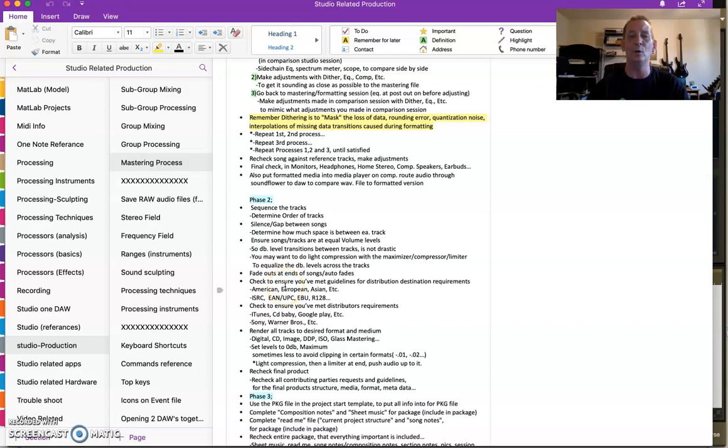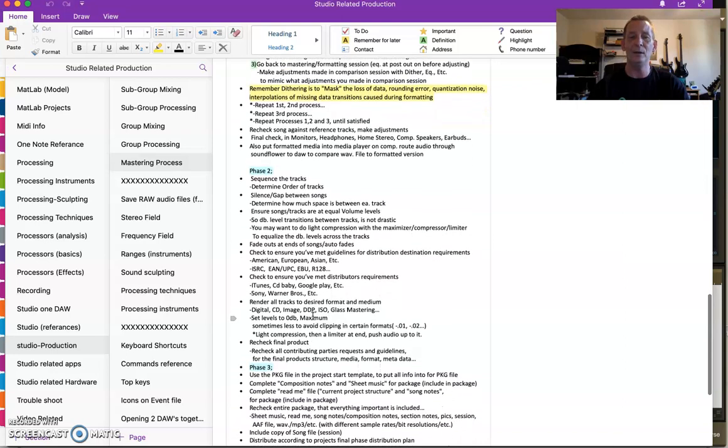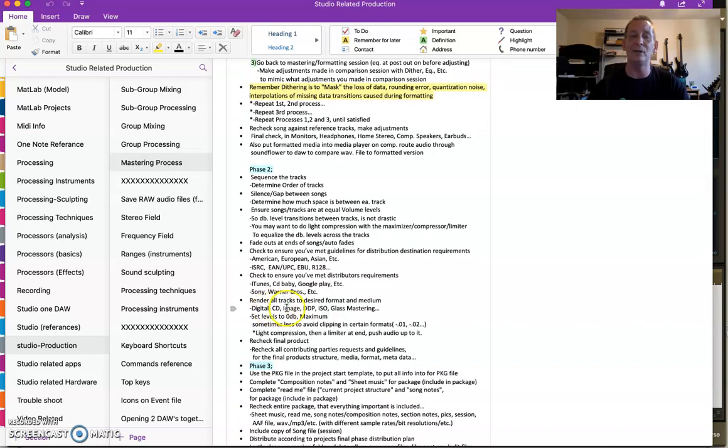Really getting into the distribution requirements, where you're distributing to and what the requirements are for where it's going or where it's being streamed, it doesn't really matter. Your ISRC codes, EAN, UPC codes, and things like that, and make sure you've met the distributor's requirements for iTunes, CD Baby, Google Play, the producer or the record label or whatever they're asking for. Does that make sense? And other things like CD images and DDPs and things like that, for glass mastering or whatever, that you're going to want to do a little bit of reading about.